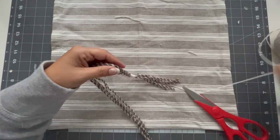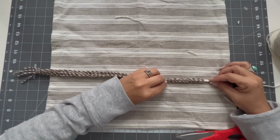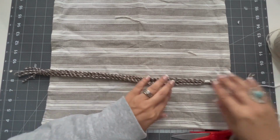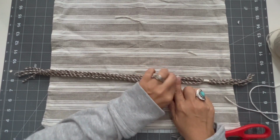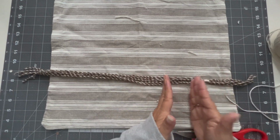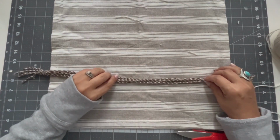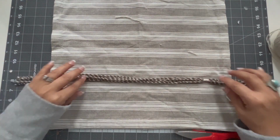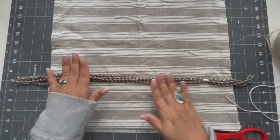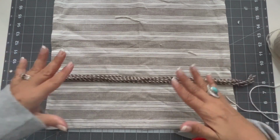Because then, let me show you what I want to see. And now I'm going to do that again around some place here. If you want everything to be symmetrical, you can measure it, but I don't want it to be symmetrical. So I just want to eyeball it, and I don't mind if it's in zigzags or whatever.